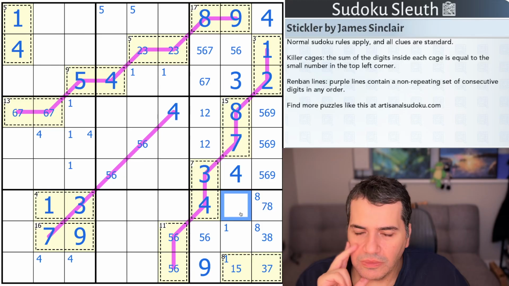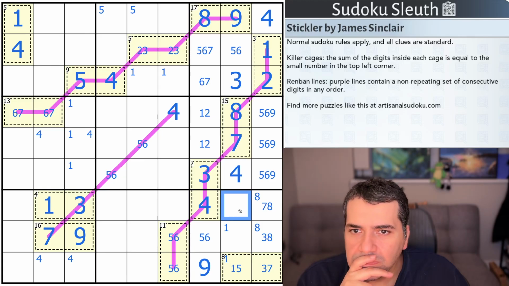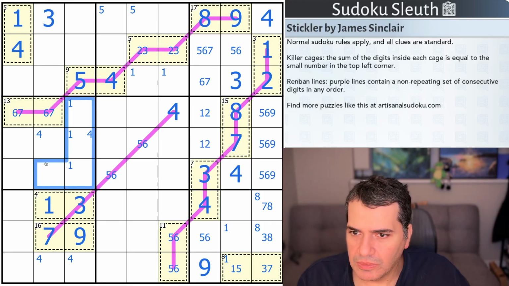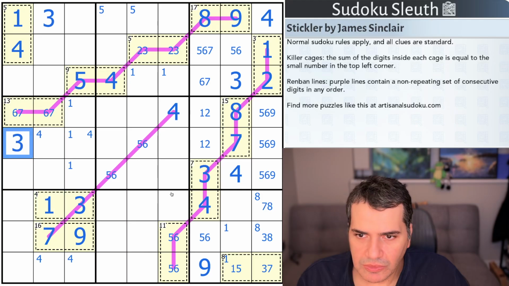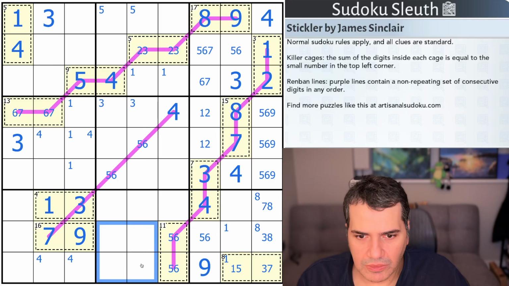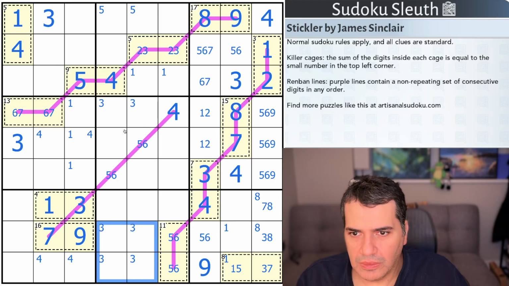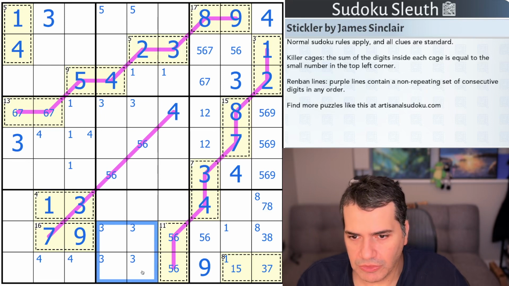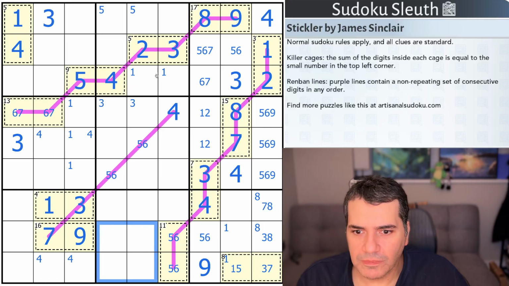Right, interesting. 3 we can place. 3 is in one of 2 places. And 3s are going to line up. You can see in columns 4 and 5, meaning that can't be a 3. Otherwise, I've got too many 3s, so I'm not going to keep these corner pencil marks.